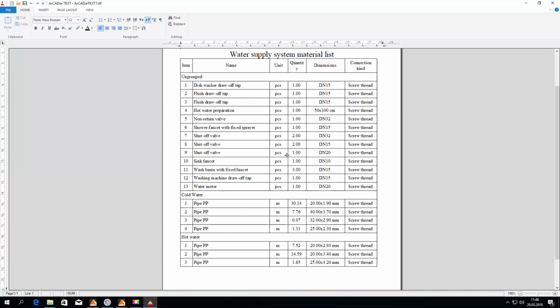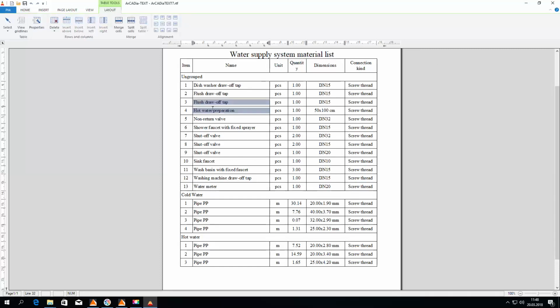Such a list of materials can already be saved in the text editing program, as well as changed here according to the user's preferences.